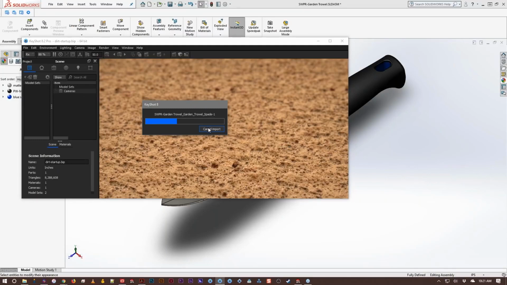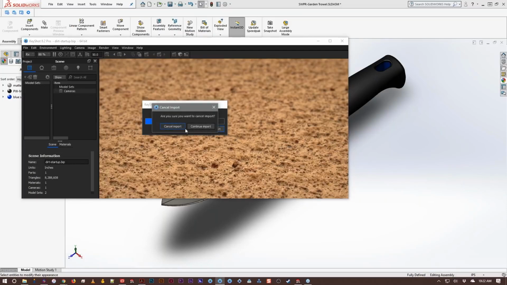So as you can see, even with a simple model like this, the NURBS do add significantly to the transfer time. So definitely something to be aware of, to double check and make sure that those are disabled unless you really think that you'll need to retessellate inside of KeyShot. You can also do some tessellation adjustments inside of SolidWorks. So if you do find that you can see the tessellation and you don't want to include the NURBS, then you can do that.